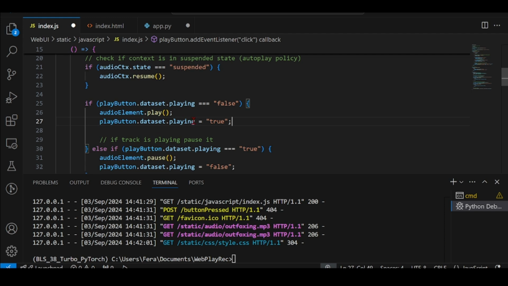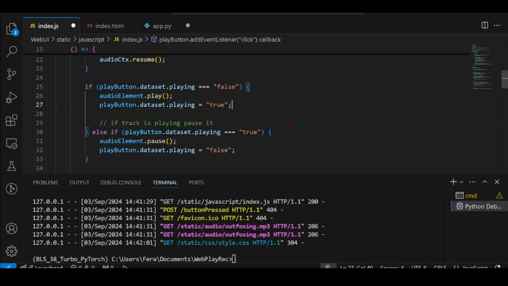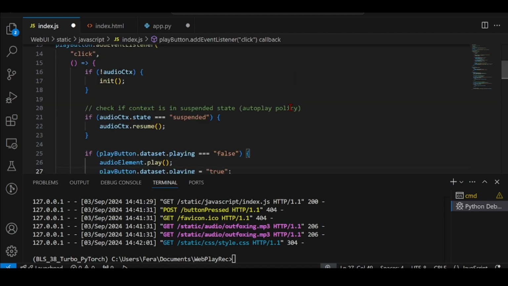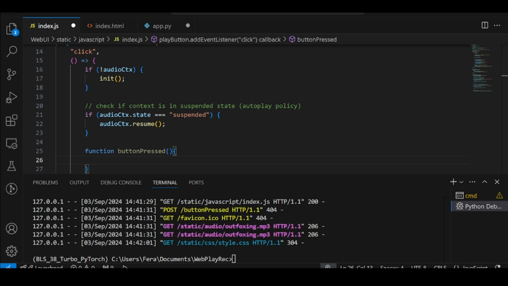So we're now ready to include certain things here. So if playing or if pausing, let's get the values of the pen and volume. Just to make life easier, I will create a function called button pressed, and inside this function I will create a header. I will create a body of our message, and then I will use the fetch button pressed, and then we can use this button press function wherever we want.